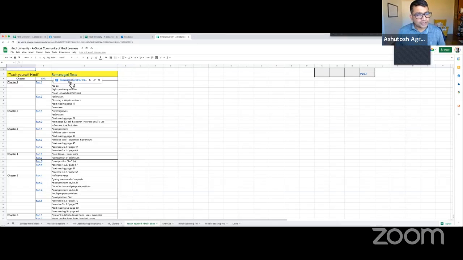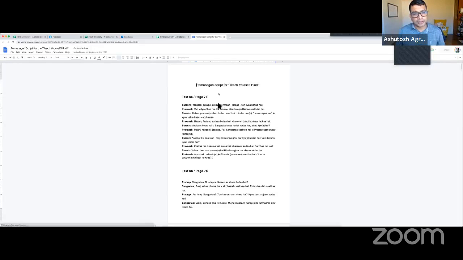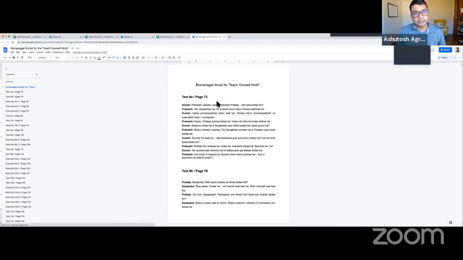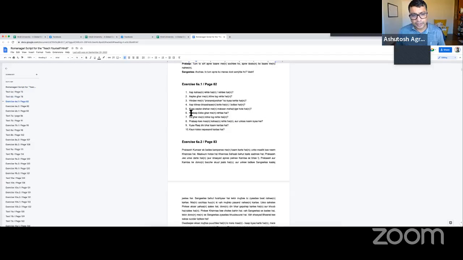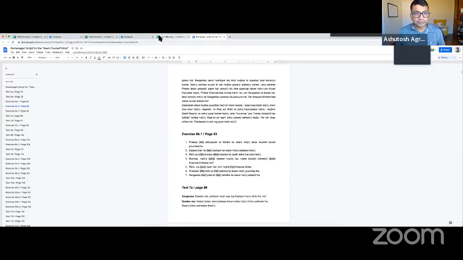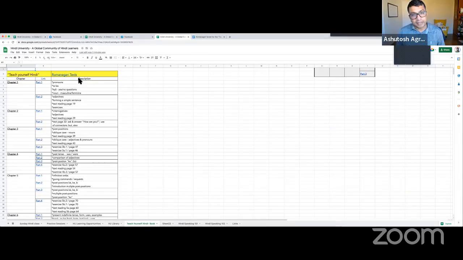One thing I want to tell you: after certain chapters, Professor Rupert Snell's book doesn't cover the Romanagari. Not everyone is comfortable or familiar with the Hindi Devanagari. So what our amazing students have done is they've written the Devanagari text and converted it into Romanagari, which is written in English text, so that you can follow along here. It is pretty comprehensive. You don't have to worry about it. Even though the book is completely in Devanagari, you have this page and you can follow along.